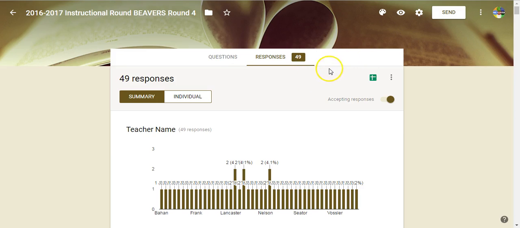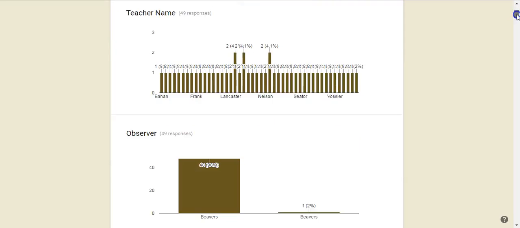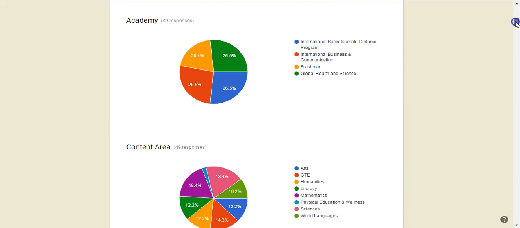So I'm going to show you, this is an instructional round form, but it's the same basic principle of looking at the data for your surveys. So there's a couple of things I want to show you. First of all, if you go down to one of your pie graphs, each of those multiple choice questions has a pie graph. And if you hover over the pie graph, you'll see some information. You'll see the numbers. So you'll have always, sometimes, all that good stuff in yours. If you hover, you see a number in front of the percentage. That's how many students said that. And then, of course, the percentage that said that is already there.